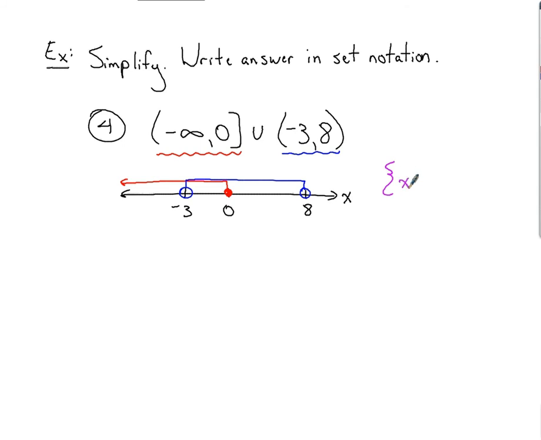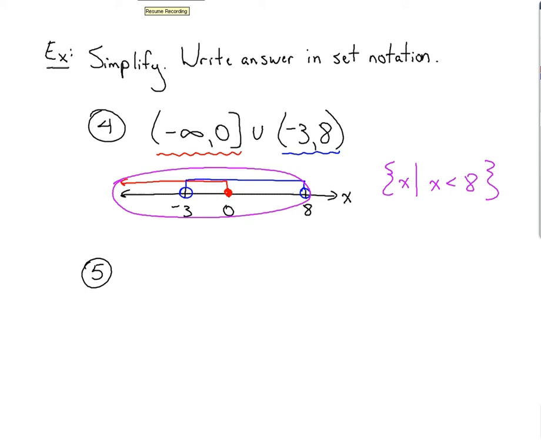You got your x that we're leaving everything in terms of. If I include all of this, I want this entire region, don't I? So that entire region is represented as everything up to 8, so that'd be everything that is less than 8. So x would have to be less than, not equal to, 8. So that's the union.